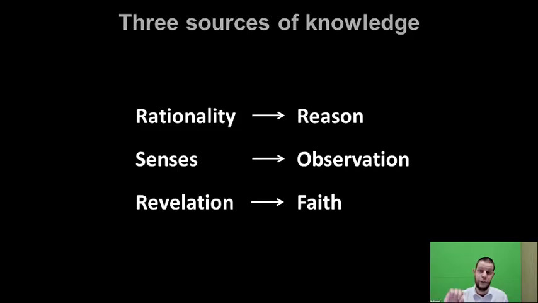So this then gives us three ways of knowing. Rationality gives us knowledge by reason. The senses give us knowledge by observation. And revelation gives us knowledge by faith. Now, this is the view that the writer of the Hebrews had. This is the view which extended through large chunks of European thought.